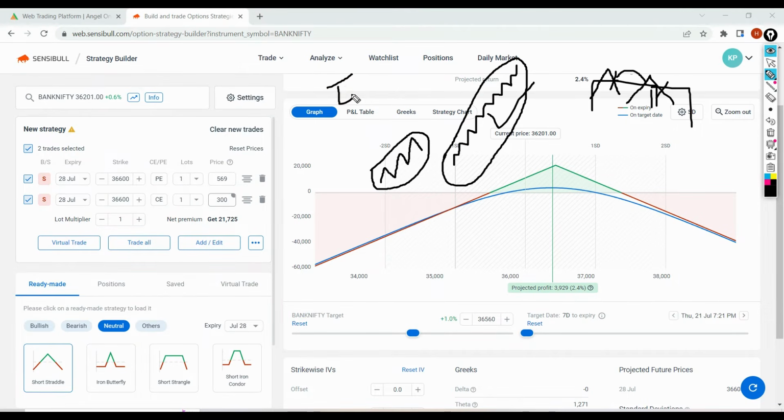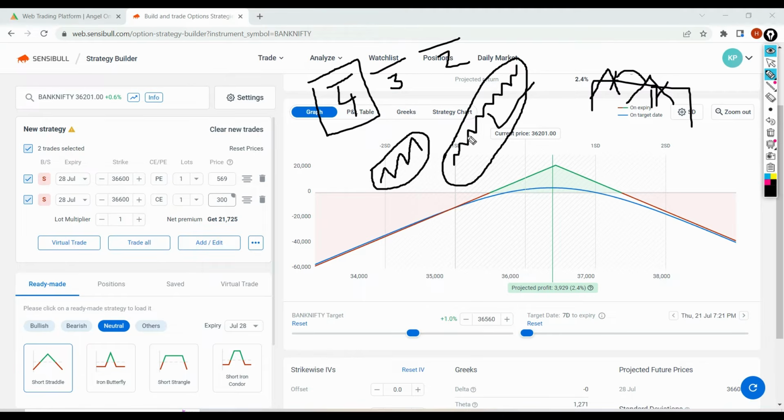I ideally divide by 4. If you are an aggressive trader, you divide it by 3, so very few adjustments are required. If you are a super aggressive trader, you divide it by 2. But I think the combined premium divided by 4 will be the ideal thing, because you will not get into panic. Right, you'll not get into panic.